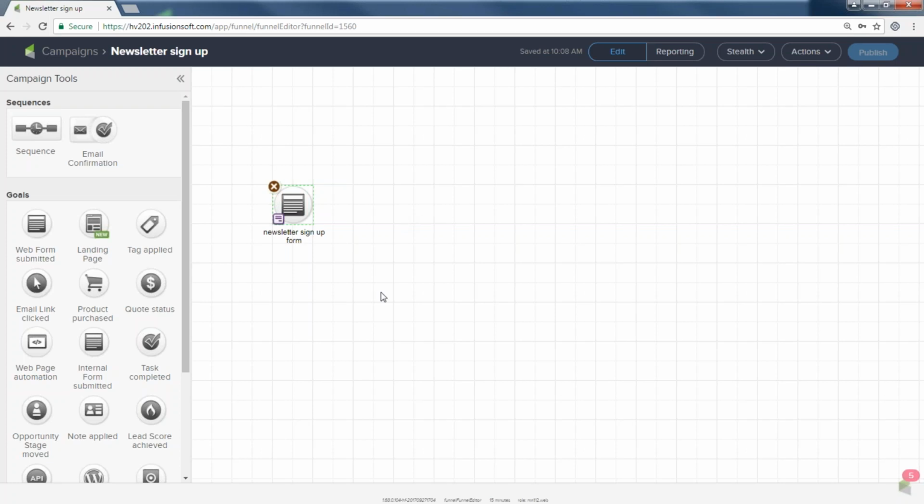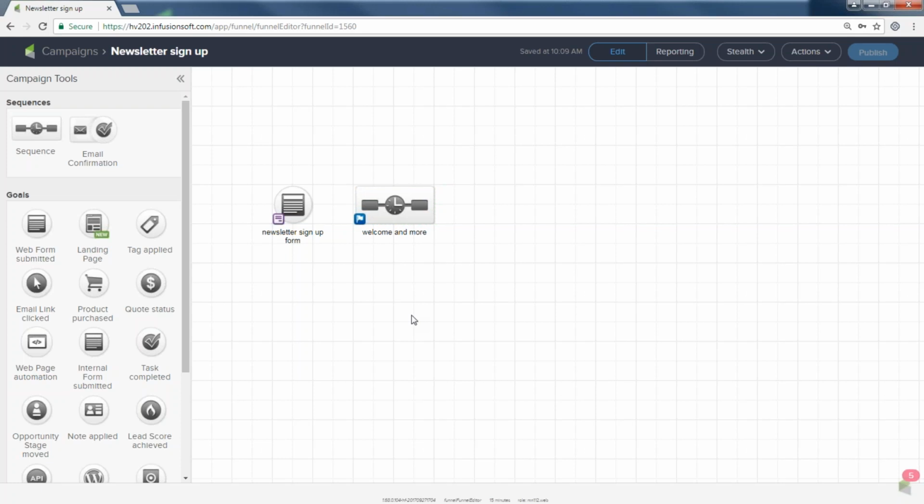Now, if you remember, I said a goal connects to a sequence, so I'm going to actually build out my foundation first. Here's my goal. Here's my sequence. And if you notice, when I dragged it onto the canvas, Untitled Sequence appeared. It's in blue. It wants you to rename it, so I'm going to call this Welcome and More. Name it what it is, because if you ever want to replicate it in another campaign, it will be really hard to find if you just leave it untitled sequence.